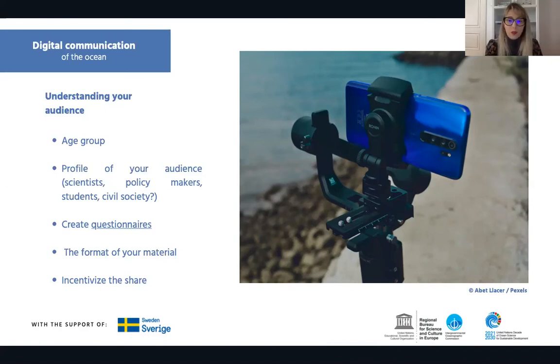One very effective way to understand what are the doubts of people regarding ocean acidification, for example, or even other topics like marine pollution, etc., is to create questionnaires. So with the questionnaires, you can bring your questions. Like, what is your knowledge about the ocean? What do you know about the ocean? To a certain audience, which has the same profile as the people that you want to reach. And then with that, you can have great insights and understand what actually are the doubts that people have.